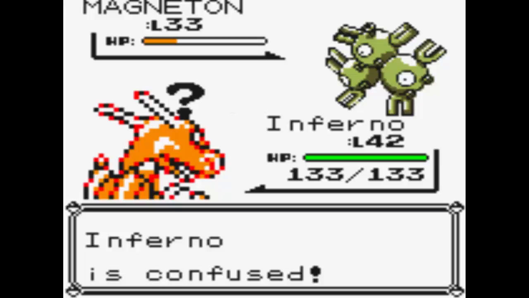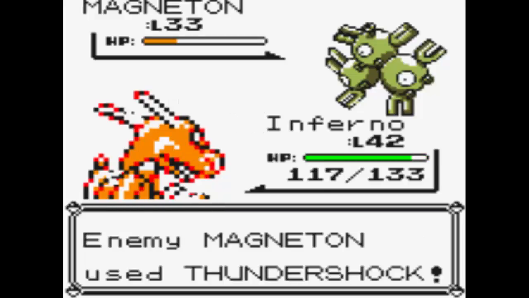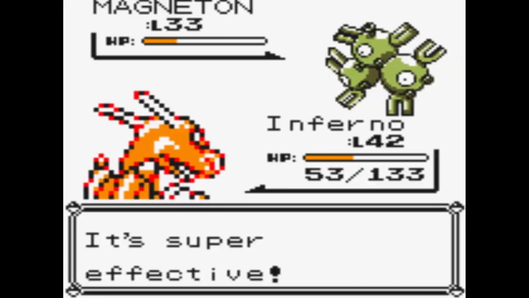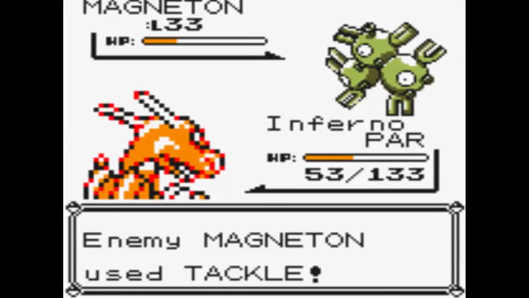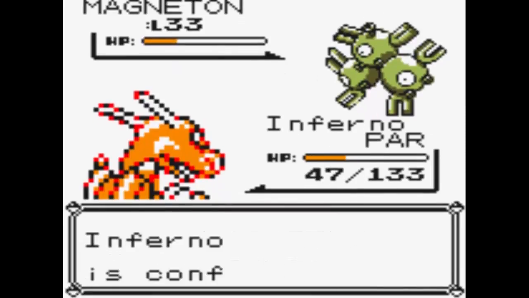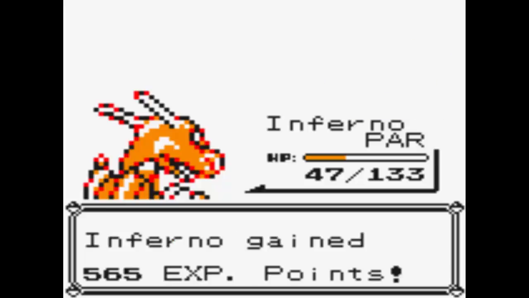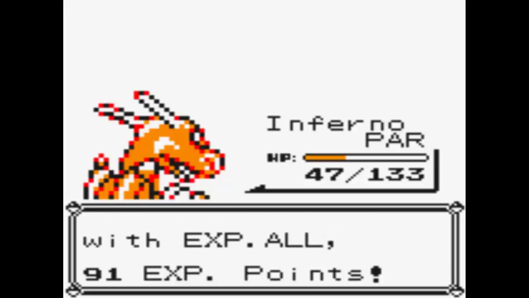Come on. Ugh, this is gonna hurt. Okay. Oh, wow, that really did it. Are you kidding me? I'm paralyzed and confused. Ugh, one of my friends is gonna give me a problem with that. So not only has my speed got cut in half, but I also have a chance of not moving this turn, or I get a chance of getting hit in the face.